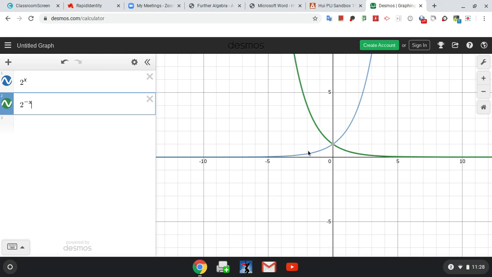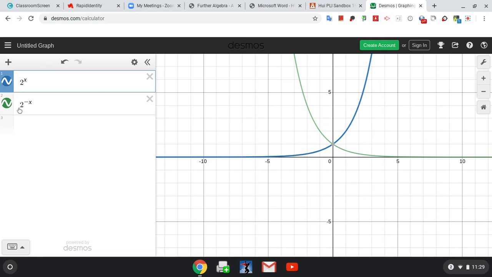I do want to point out that if you're on Desmos and you're tracing these graphs, they do eventually look like they get to 0, but it's only because Desmos only goes out to 3 decimals. So once you get to the point where it's 0.000 and then some number, it just calls it 0 because it doesn't go out past the third decimal. So it looks like it gets to 0, but it's never actually going to do that, because there isn't a single number you can plug into this function that's going to give you 0. 2 to the 0 power gives you 1, and 2 to any other exponent gives you some other number. So just keep that in mind. There is an asymptote at 0.